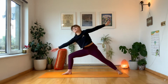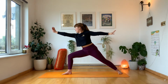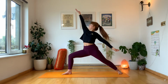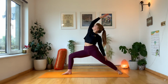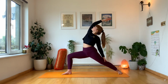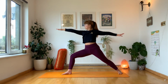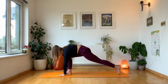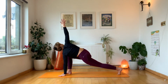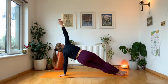Then bending the front knee, move back into your warrior two. Moving forward with the palm, flip it, and you're going to move back into a reverse warrior. Beautiful. And then gently move back into your warrior two. Wiggling the hands all the way down. You're going to leave the left hand to the mat, taking the right hand up to the sky. And if you like, you can step back all the way in to your side plank.